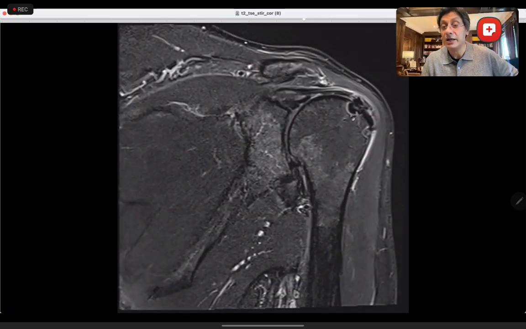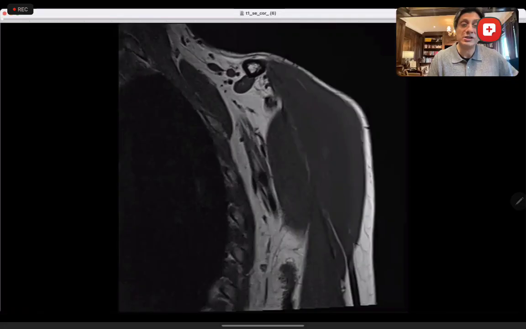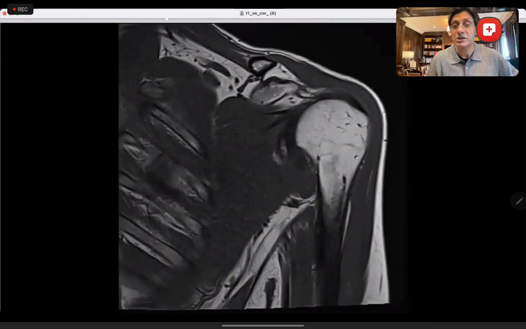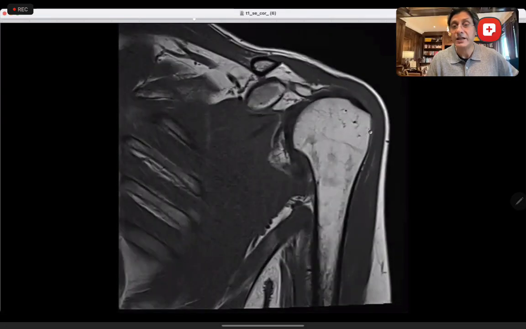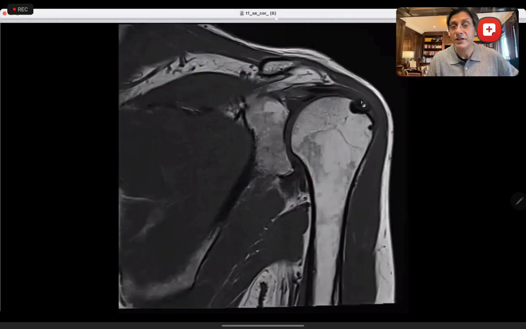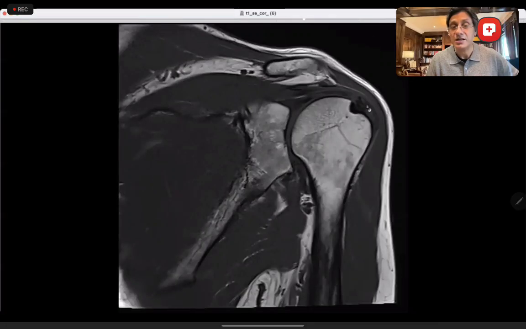So this is classical calcific tendinopathy. You get lots of calcification, then as a result of that, you get irritation of the bursa, and this is typically what you see in calcific tendinopathy. Now let's go back. So I just wanted to show you that. This is how it looks on the T1. So this is the tendon, which is black in color, but as you go back, you see further black areas. You can actually make out these black areas. So these are calcific foci in the tendon.